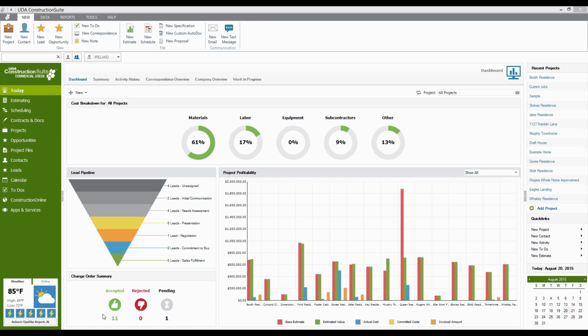Also yesterday, we were taking a look at some of the QuickBooks integration, so we went in and adjusted things like our original contract sum, the estimated value, which is the original contract plus or minus any change orders that have cropped up. And then we imported things like actual costs, committed costs, invoiced amounts, and so on to see how we stand on the jobs.